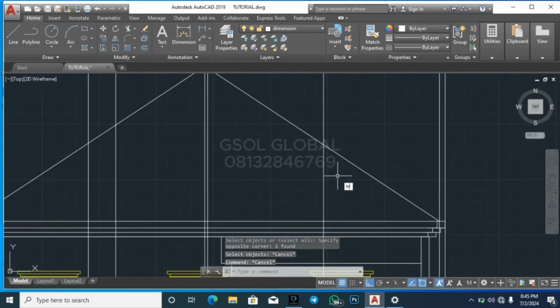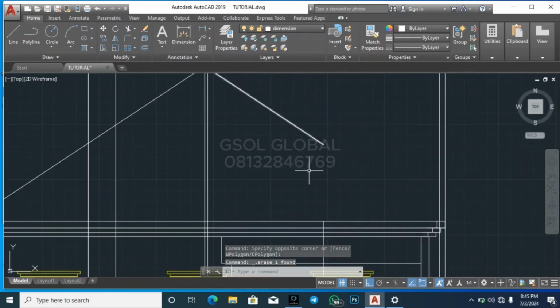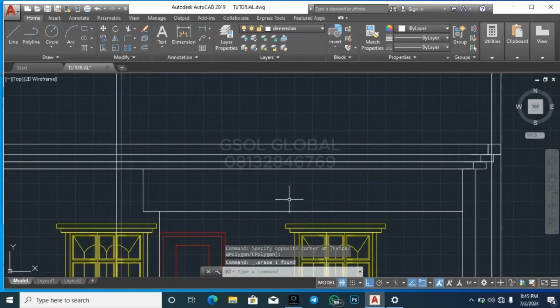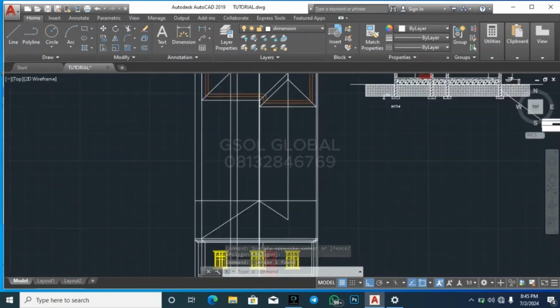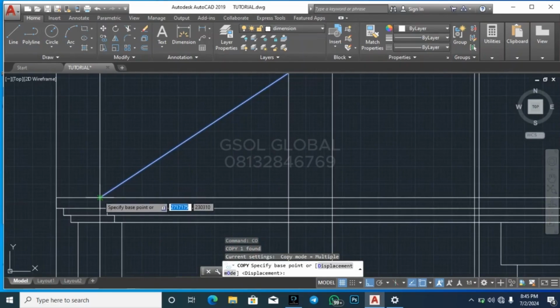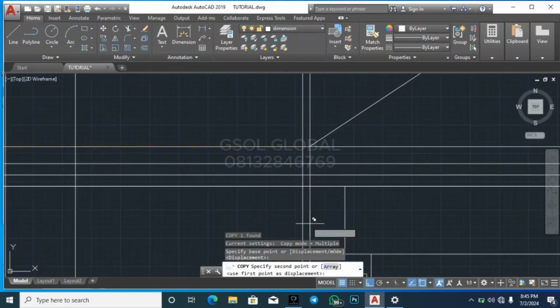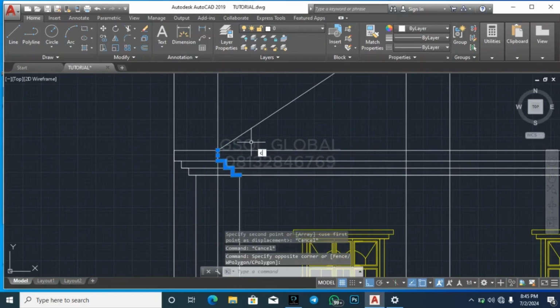So I'm just going to trim this. So this is where this one stops. Delete this. Okay, leave that one like that because you're going to need it. So that's where it stops, right? So this one continues from that point. So what you will just do now is copy this particular inclined line. That's the original inclined line. So you are going to just copy this parapet because it's not there. It was not there before.